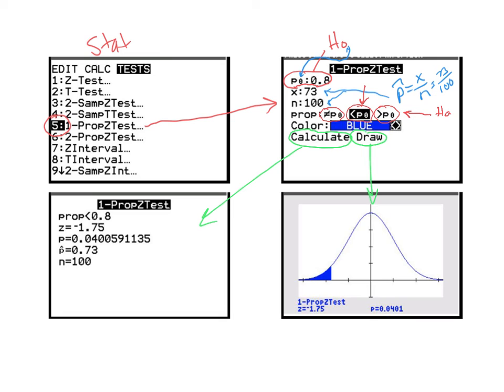If you choose calculate, you get the screen on the bottom left. And you can see it lists the alternate hypothesis, so you can double check that. There's your z-score, which you'd write on your paper. Here is your p-value, which you would write on your paper. And you can round the p-value to 2 decimal places unless it's really, really small, okay? Like sometimes the p-value can be like 0.0001. Then you would just write down those decimals until you hit the 1, okay?